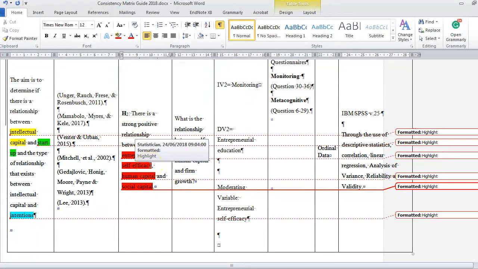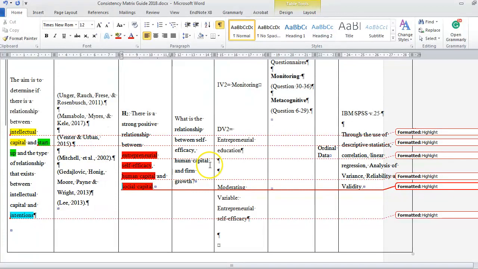So if you've got another extra variable you want to test, you can either make a sub hypothesis. So you'll have hypothesis 2A, hypothesis 2B if they are linked, or just make another hypothesis altogether. And then you come here, you look, she's got a question that says, what is the relationship between self-efficacy? Okay, she's got self-efficacy here, but she doesn't have self-efficacy there.